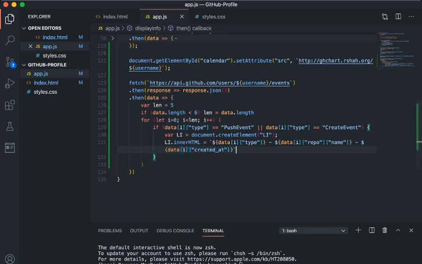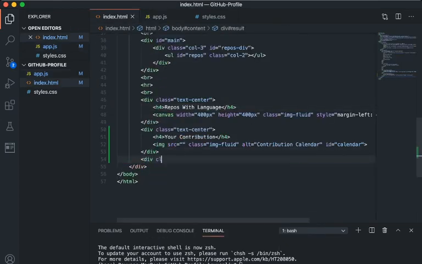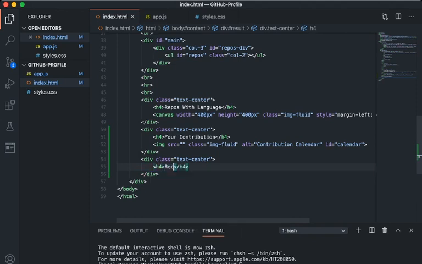And then what we could do is we could append the activity. So let's also create another div, and in here we'll say div class equals text-center, h4, recent GitHub activities, and then ul id activities.